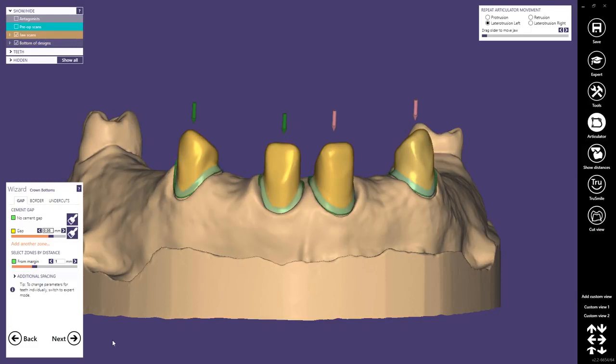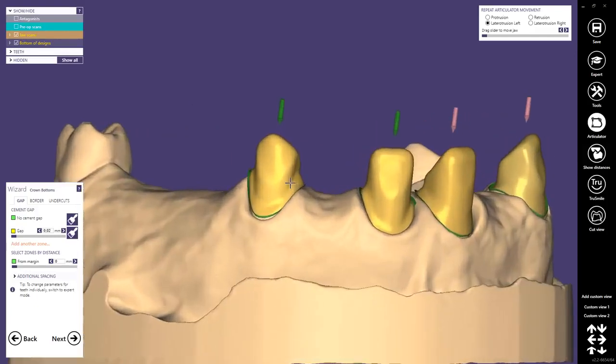There are two possibilities to do that. Either you choose distance from margin to 0, then you only have this yellow gap on the entire crown bottom, and then you can choose your cement gap. Let's say it's not really a cement gap because those will not be cemented.